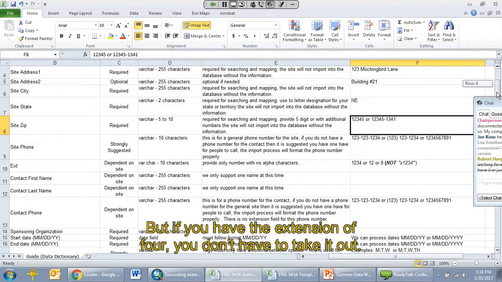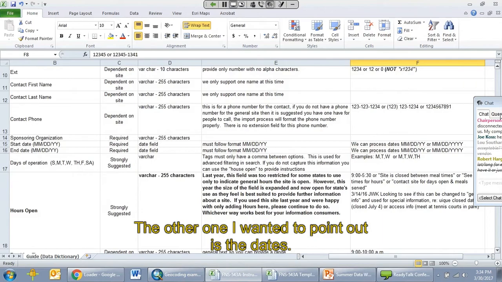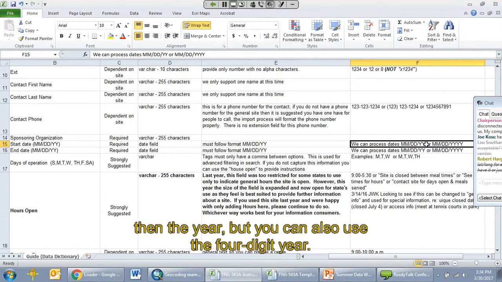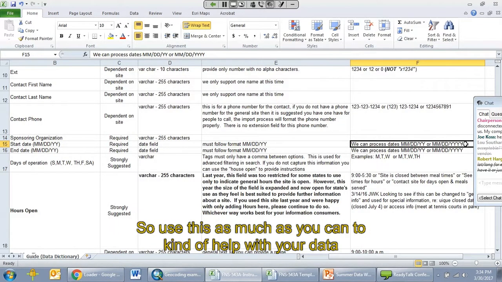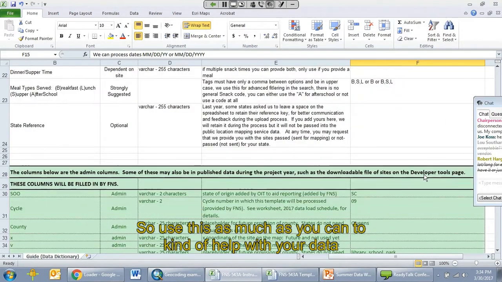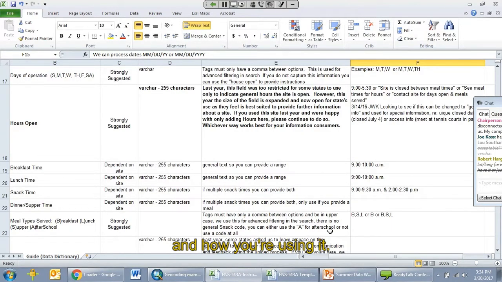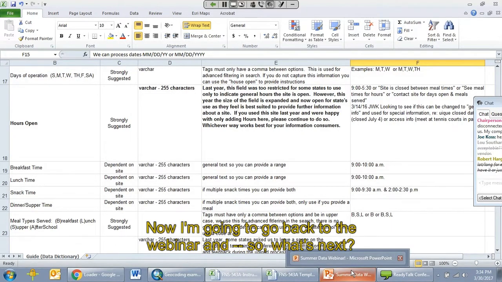But if you have the extension of 4, you don't have to take it out. The other one I wanted to point out is the dates, and this is what I was saying: there's the month, the day, and the year, but you can also use the 4-digit year. So use this as much as you can to help with your data and how you're using it. Now I'm going to go back to the webinar.